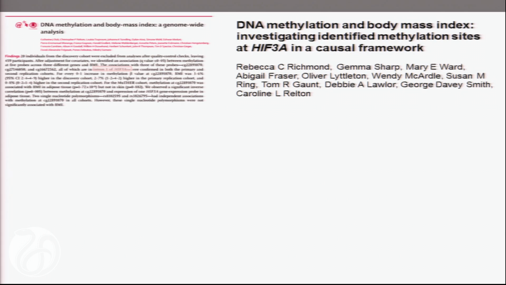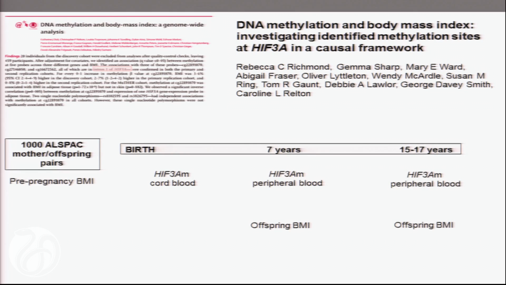So I'm going to work through an example here of some analysis we've done recently, and this is based on the paper again that Andrea mentioned earlier, the observed association between DNA methylation and body mass index. Although the authors of this paper did go as far as identifying a genetic proxy for their methylation site of interest, they didn't actually conduct a formal Mendelian randomization analysis, but the principle of using a genetic proxy as a causal anchor was included in the paper. So we've done this at a number of different levels, and I'm going to try and explain in this schematic here.